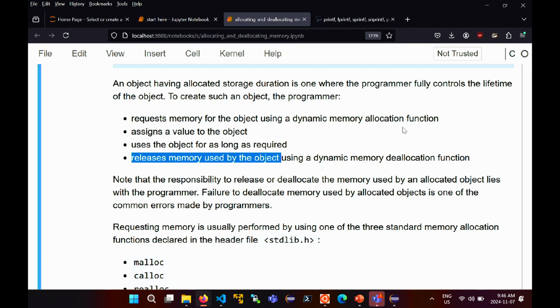If you don't release the memory used by your objects, the operating system never gets that memory back until your program ends. If your program is constantly allocating objects and not freeing them when they're done, eventually you'll run out of memory. So in C, the programmer has yet another responsibility: they're now also responsible for controlling the death of their objects.